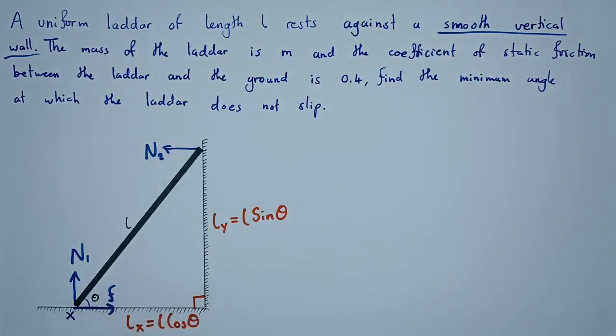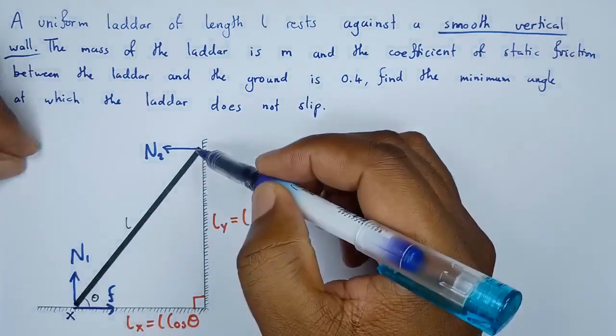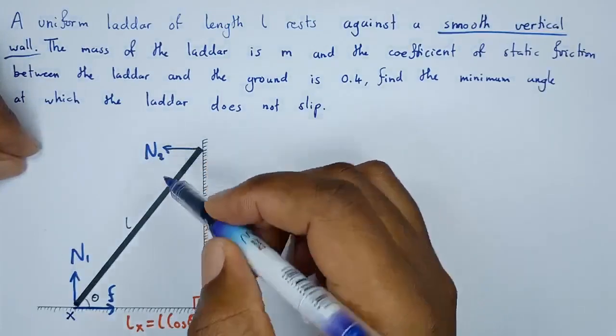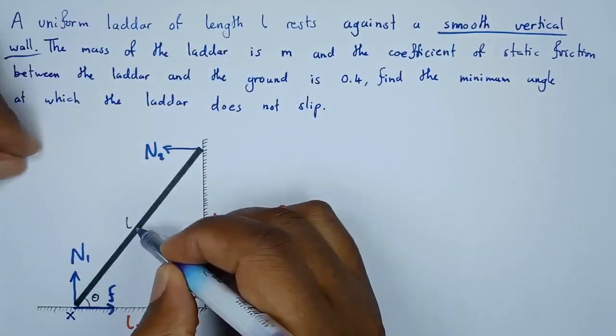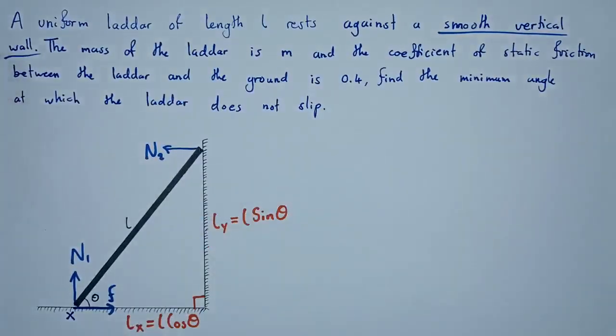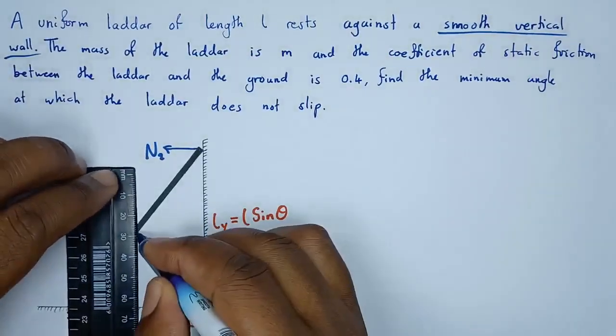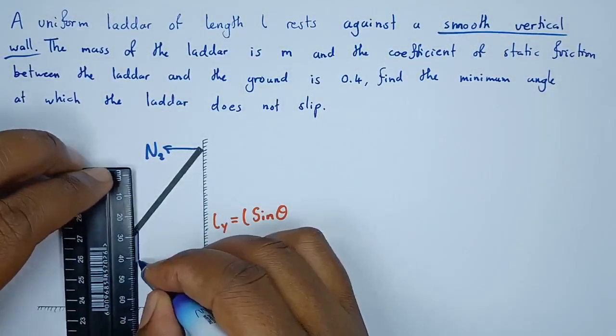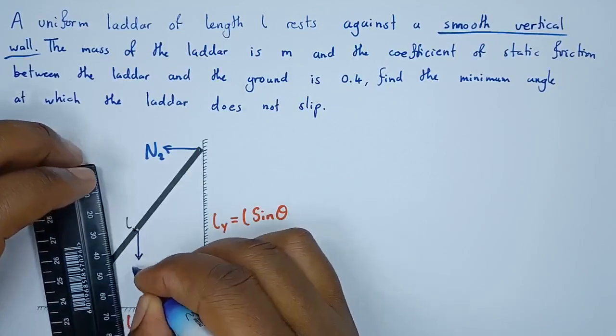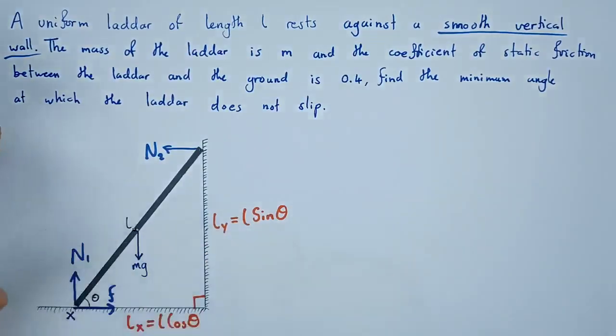We know that torque in the clockwise direction is negative and torque in the anti-clockwise direction is positive. So this is what we're going to do. Since this is our point of rotation, we're going to have torque here, where there's normal force, and torque here. Now, why do we have torque here? Because this is the center of gravity. And we know that at the center of gravity, we're going to have mg. So at this center of gravity, we're going to draw a vertical line like this. And on this vertical line, we have the weight force, or mg.